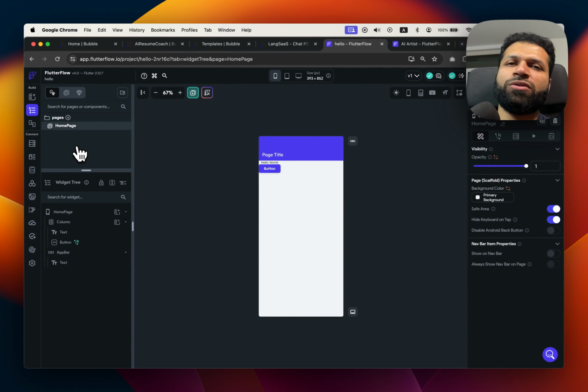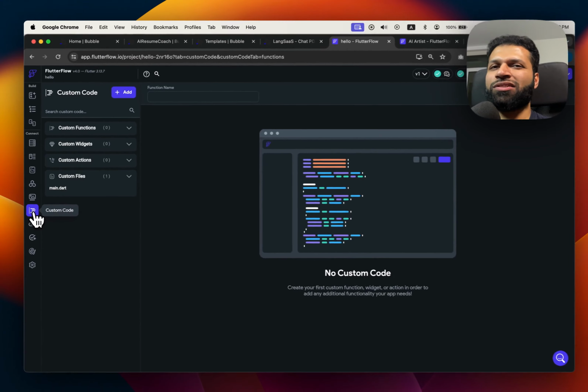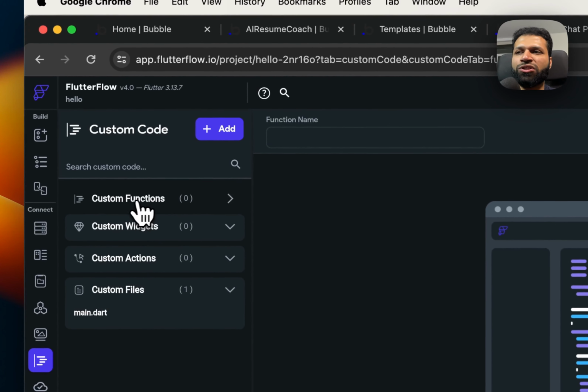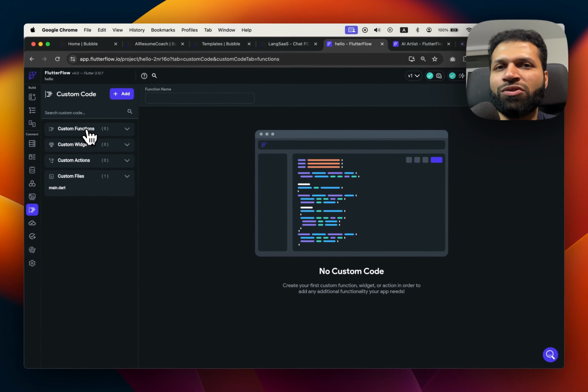Now, another thing I wanted to highlight is in Bubble, we can add plugins. In FlutterFlow, what I really like is the custom code option, and there are different things that you can custom code here. There are certain functions you can assign, saying that maybe if user clicks a button, take them somewhere, or add certain step to it. So you can define your own code.